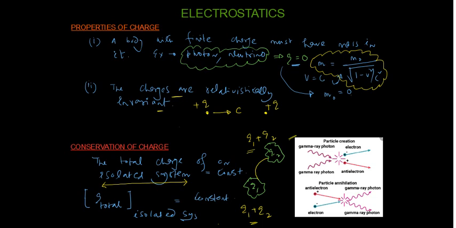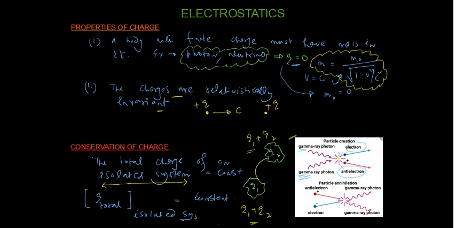One is called pair production, another is called pair annihilation. So what happens in case of pair production? You can see that two gamma ray photons are coming here, they are colliding. Two gamma ray photons, this is one and this is the second one, the collision takes place here. As a result, an electron and the antiparticle of the electron are produced, which is called a positron.